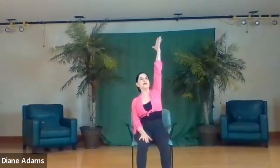Let's open the arms to the side, quick bicep curls, 1, 2, 3, 4, 5, 6, 7, 8. All right, hands down, elbows up. We're going to get across the back and up the top of the arm. 3, 4, 5, 6, 7, 8. Reach, reach, stretch in the ribs, and reach.